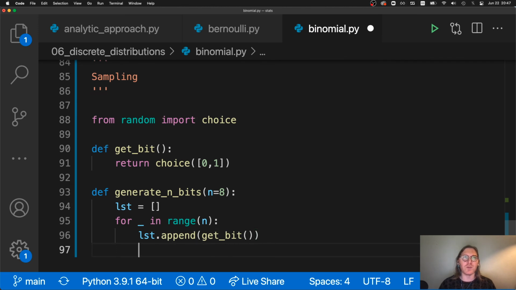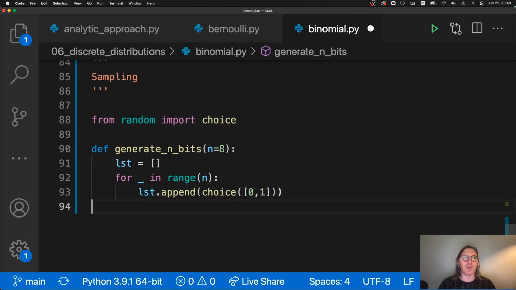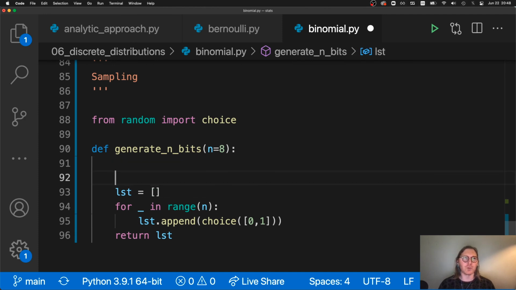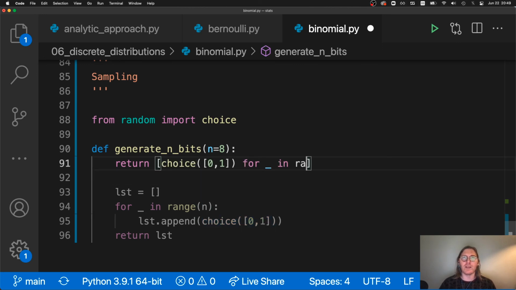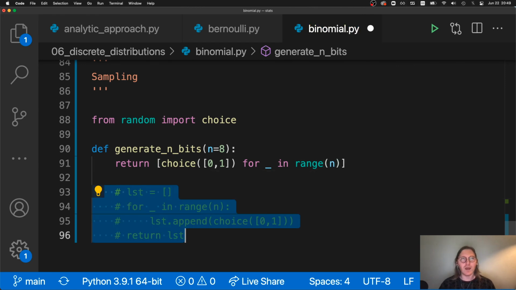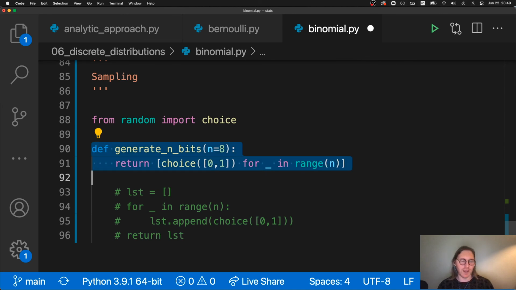You can probably think of a way that we could make this a little bit smaller, right? We could just do something like this. Do we need that extra helper function? Probably not. So I'll just throw that away, and then we can return that list. Now, we can tighten this up a little bit by making it a comprehension. So I'll rewrite it as a comprehension, where we can just say it's this choice again, the choice for whatever in range n, which is nice, right? That's, I don't know, two lines of code and we get a working function.